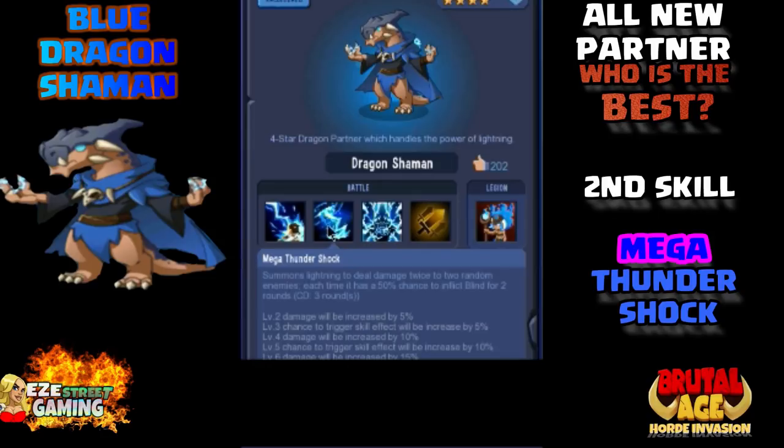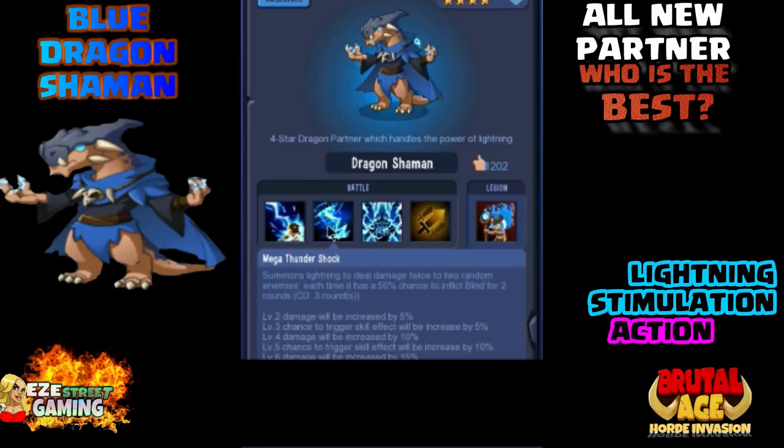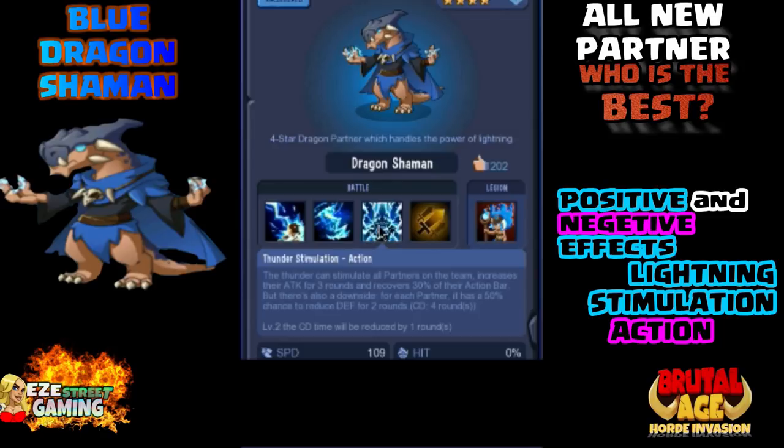His first skill was the same as green. Second skill is called Mega Thunder Shock. It is basically the same as the Mega Shock, except it does it to two different opponents. So it doesn't attack all three, but does two opponents. There's also a chance that he can inflict blind on the opponents.